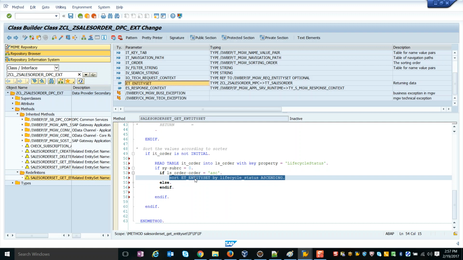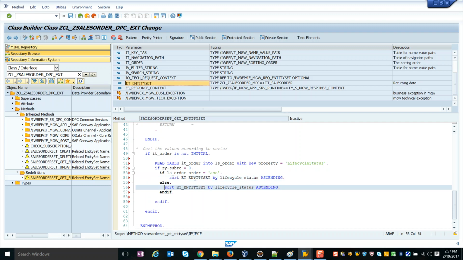Whereas if this is going to be this, then I will sort it according to descending format. Okay, so I have implemented this service for this lifecycle status.